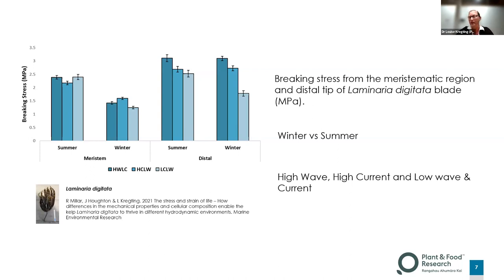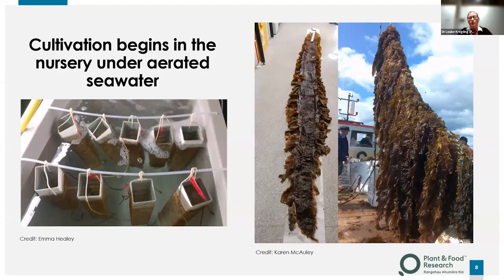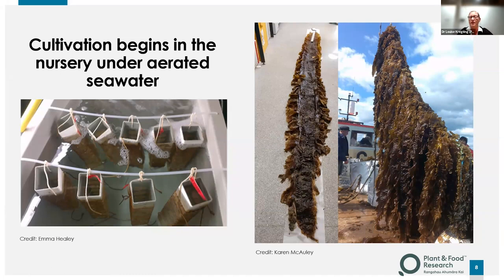Putting this all together, the question I posed was: how can we use what we know from the field for cultivation? At the moment, a lot of cultivation begins in nurseries under just aerated seawater — not much water motion. Work carried out at Queen's University in Belfast managed to get 20 tonnes of wet weight material from Laminaria saccharina latissima from a quite benign site. We know we can get good growth, but as Walter pointed out, inshore space is becoming a premium and we need to move offshore. Thinking about how plants acclimate to wind before going from the greenhouse into the field, can we do similar things with seaweeds?